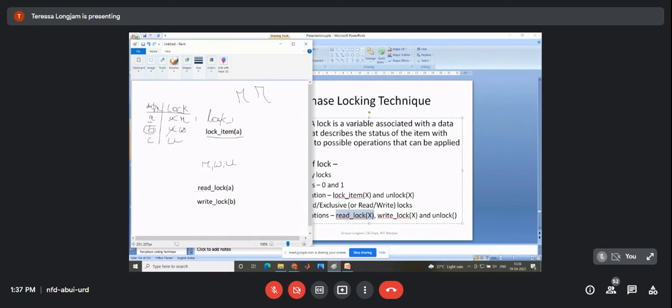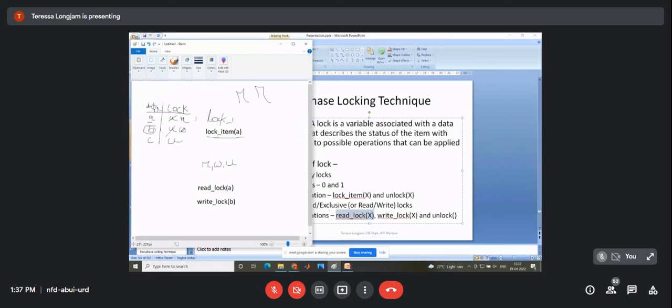So reads can share: if two or more transactions want to perform read operations on a single data item, then they can share it by using the read lock. And if a particular transaction is going to perform the write operation, then it has to use the write lock and it will be exclusively locked for that particular transaction.